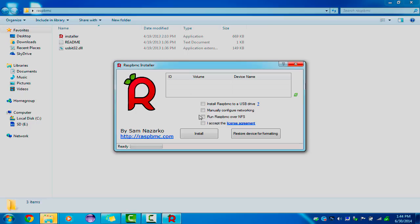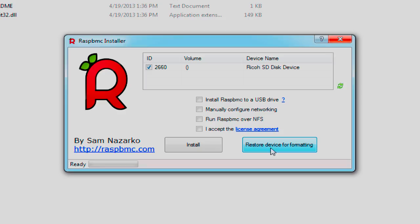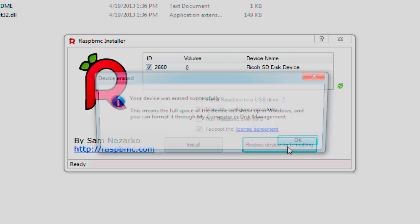Alright. And then just hit the refresh icon right here. It recognized it. So first I'm just going to format it. Because I have played with Raspbmc before, and this is the SD card, so I'm just going to restore it. Well, I need to accept the license agreement, and now I'm going to restore. So now everything on there was erased.